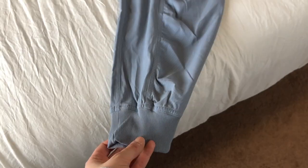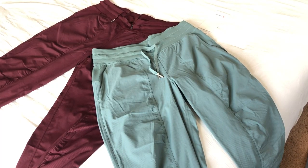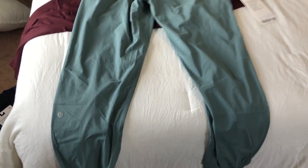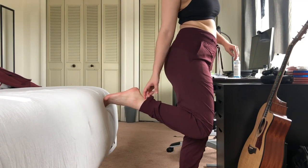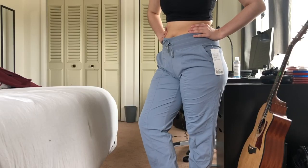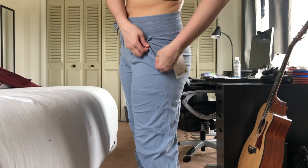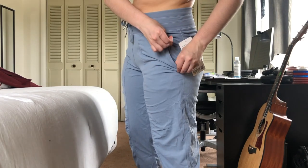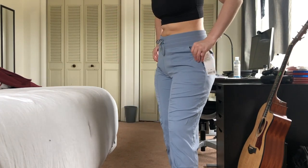The details on these pants are fantastic. They're a high-waisted fit with an almost windbreaker-y but much softer material. There's also a very faint vertical linear design that really helps to elongate the legs — it's an extremely flattering fit. They're super lightweight and great for hiking. I like to wear long pants while hiking in New England because of ticks — they jump from grass onto your legs, so long pants are the best prevention.